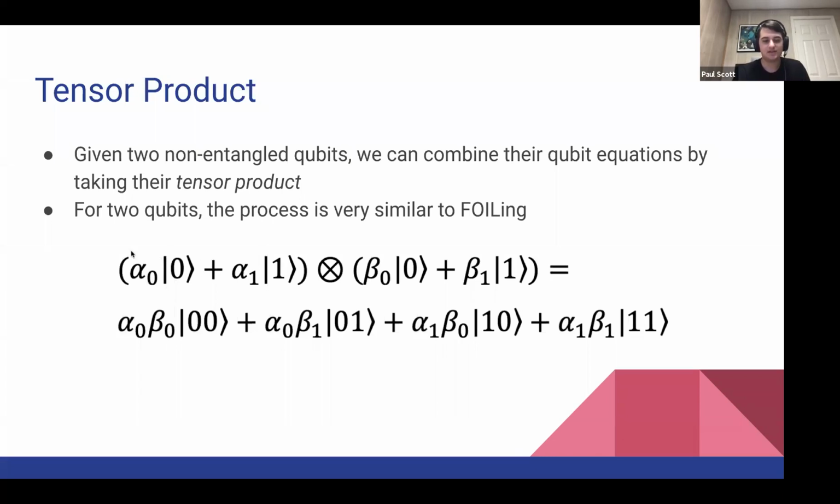So you take the first ones, so you take these, and you can see here the result: alpha 0 times beta 0, 0, 0. So we basically combine these 2 states. And what that's ultimately saying is, think about what happens with this. If we take the magnitude squared of the state, we get alpha 0 squared, beta 0 squared, which is the same as saying that the probability we measure the first qubit to be 0 and the second qubit to be 0 is the probability we measure the first qubit to be 0 times the probability we measure the second qubit to be 0. So from a probability standpoint, it makes sense.